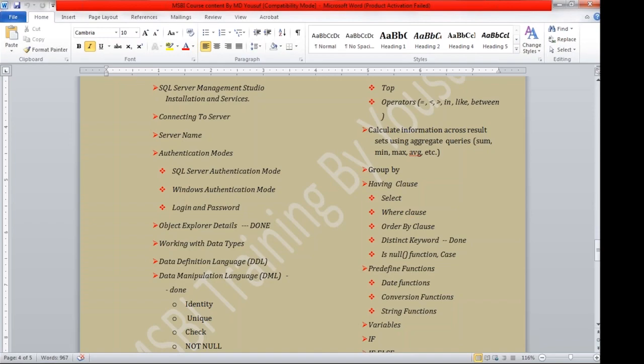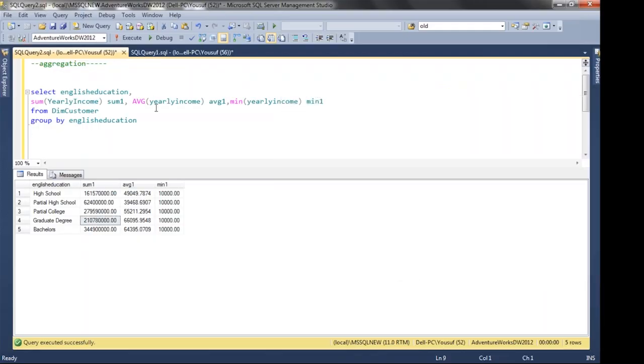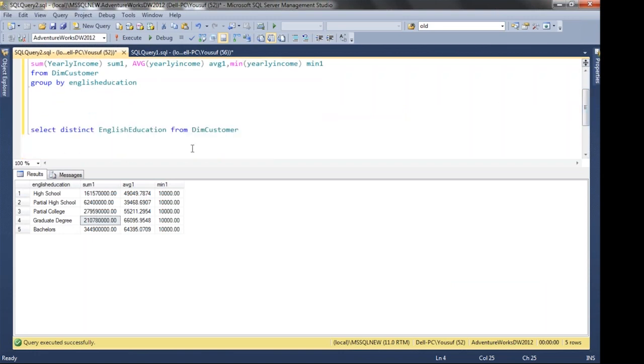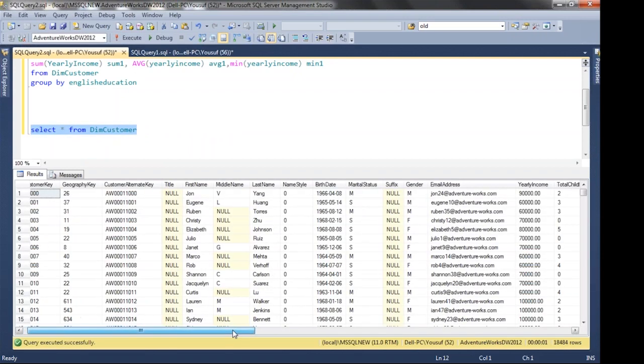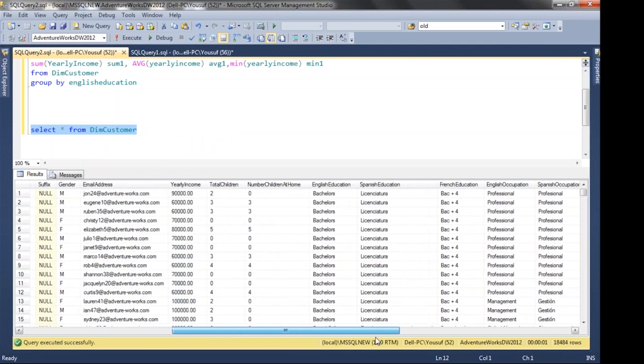Okay, so let's say we also want another column. Let me check what all the columns we have. So we also have English education, English occupation as well.